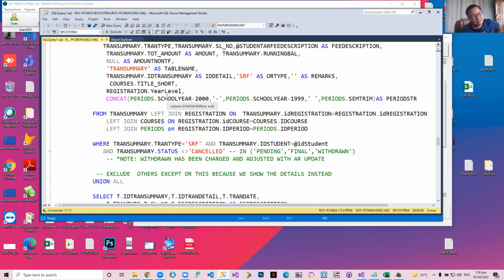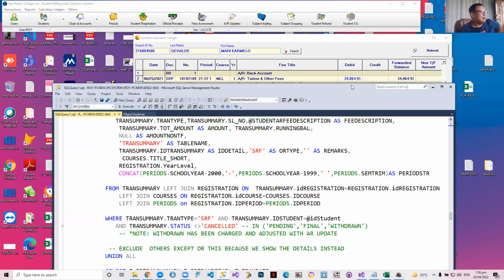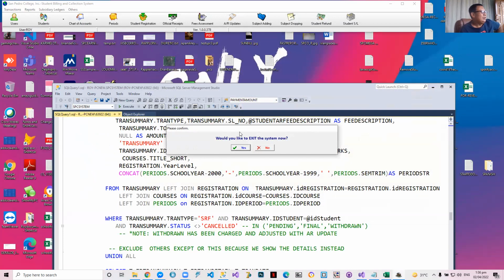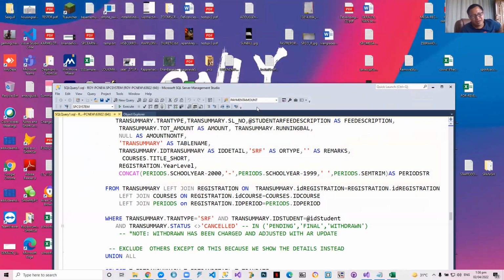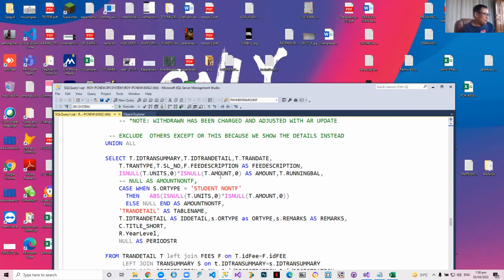So from the beginning, it's a good practice to store everything into a stored procedure. Kasi mag-complicate yun eh, di ba? You may start with very simple statements and then they become complicated as the program is updated. Okay lang sa CRUDs. In the CRUDs, it's easy because you only have select star from customers. You don't have select from customers left join to this and left join to that. And then you have a union.